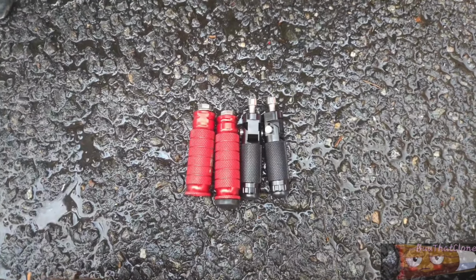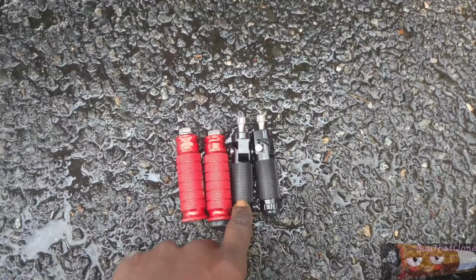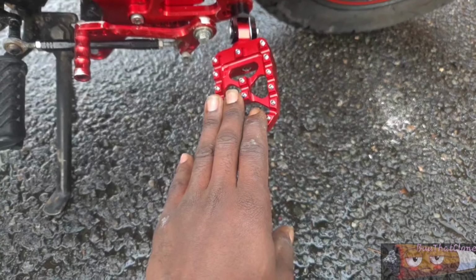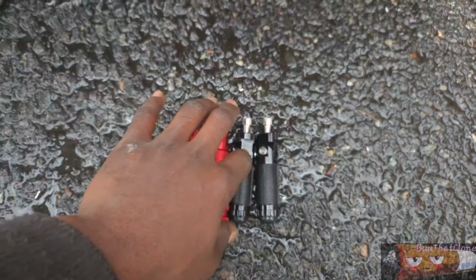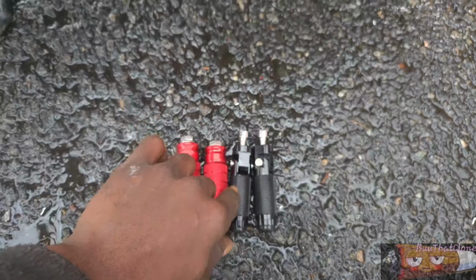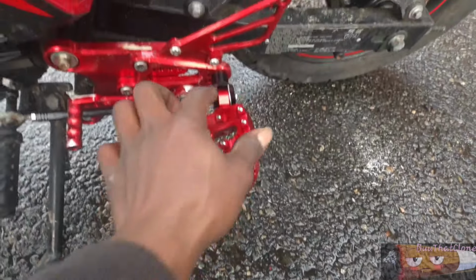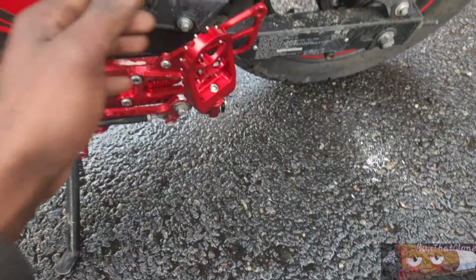So basically, remove the solid pegs. I bought some folding pegs, but I wanted more grip, so I went with this one, and then I remembered that this folding peg has a different style connection point, I guess you can call it. Well, mounting point. So I ended up having to buy a separate mount and making it work for these pegs.